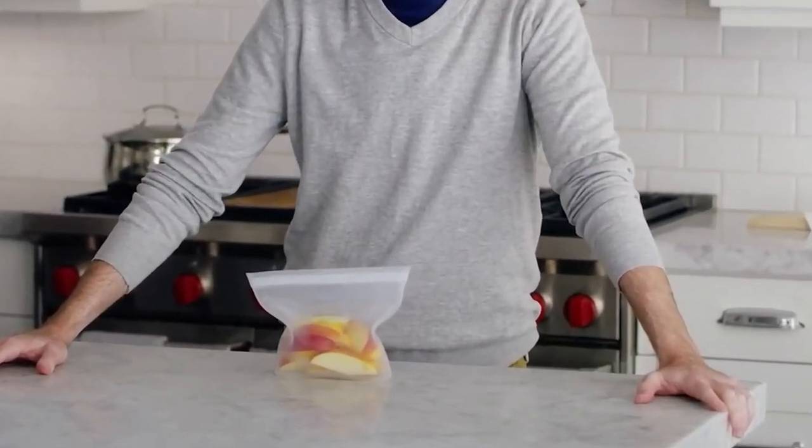It might be obvious I'm not the biggest fan of zip-top containers, and the biggest reason is a company should be honest in their commercials. I'm happy they are making a green product and not using any plastic in the whole production — that's great. But having a misleading commercial claiming this can replace ziplock baggies even though it's not airtight is not right.